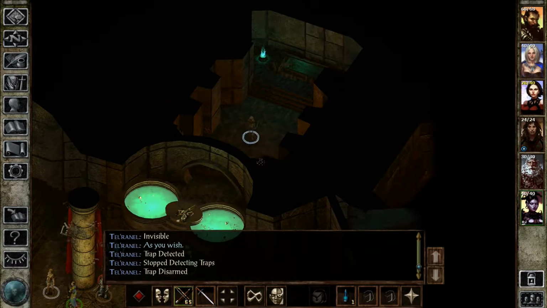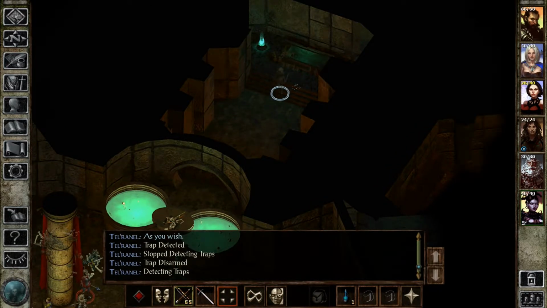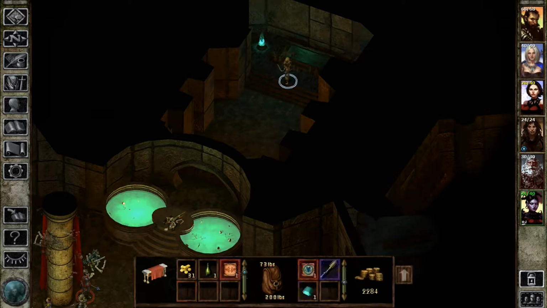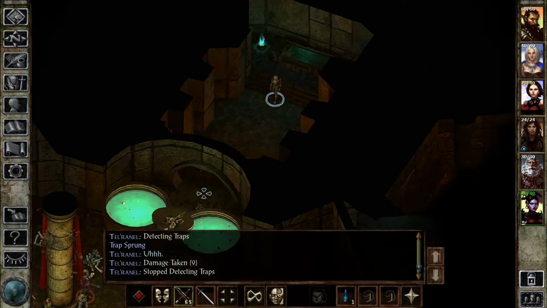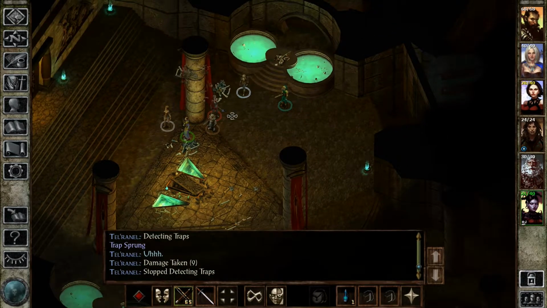Oh no, I stay invisible while disarming a trap. That's very nice to know. Was it just the one or is this thing trapped? Okay, there was another one. But looting unstealths me. Okay, that's good to know. I don't do it very often because I'm bad.